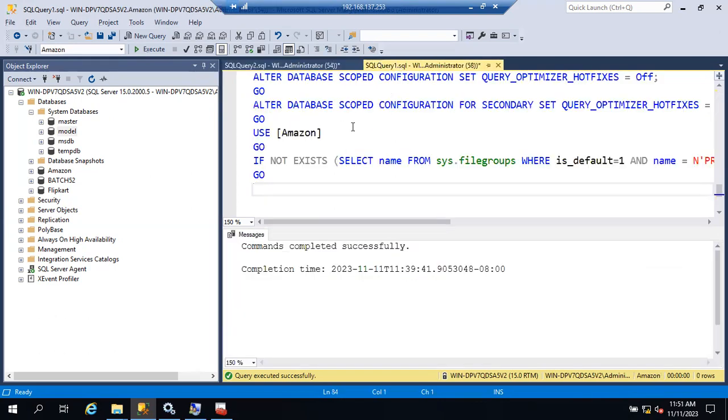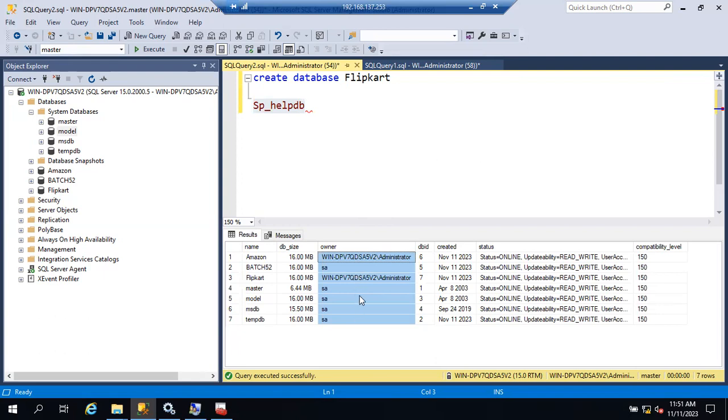I guess we haven't changed the database owner. That's why it's not showing in the query, right? So database owner you can see. So now Batch52, that is the first database I have created, right? So Batch52, I just set the owner as SCA. So I can see the owner as SCA, and all other system databases also are showing SCA. SCA means sysadmin, system administrator, anything you can call, guys.